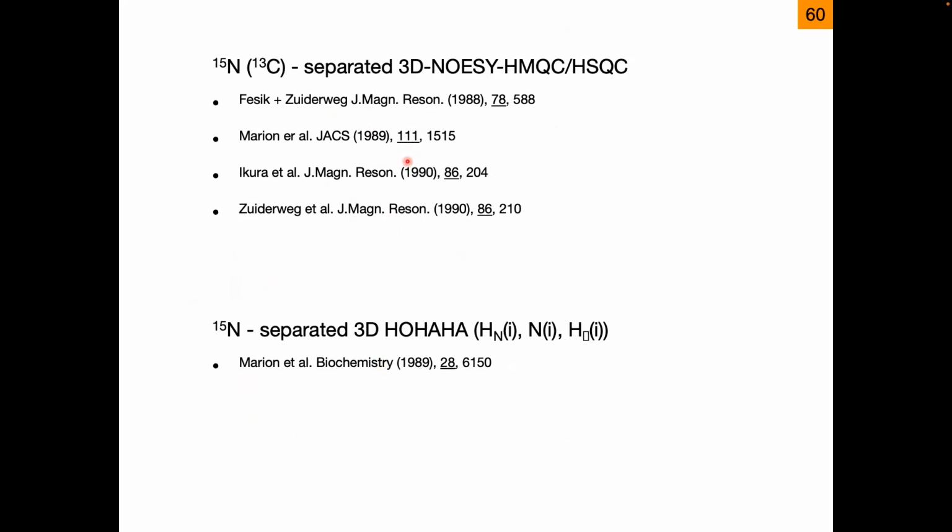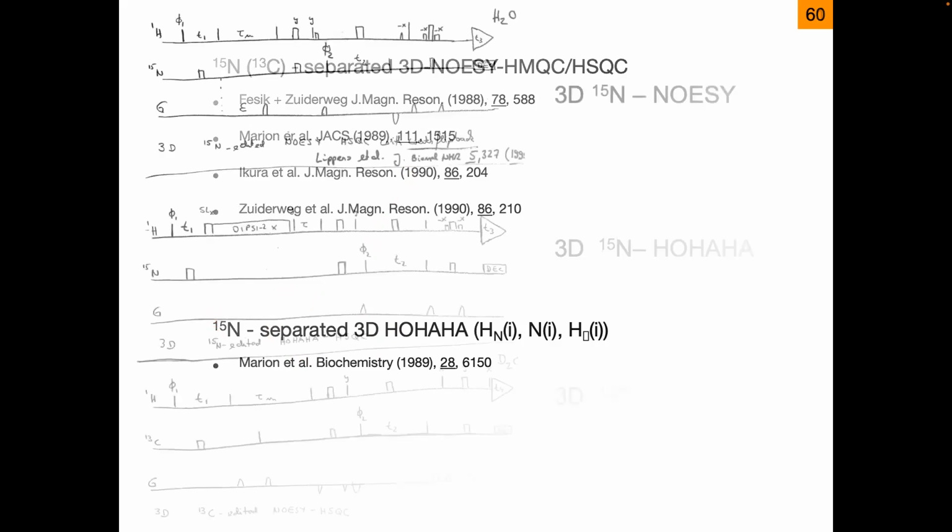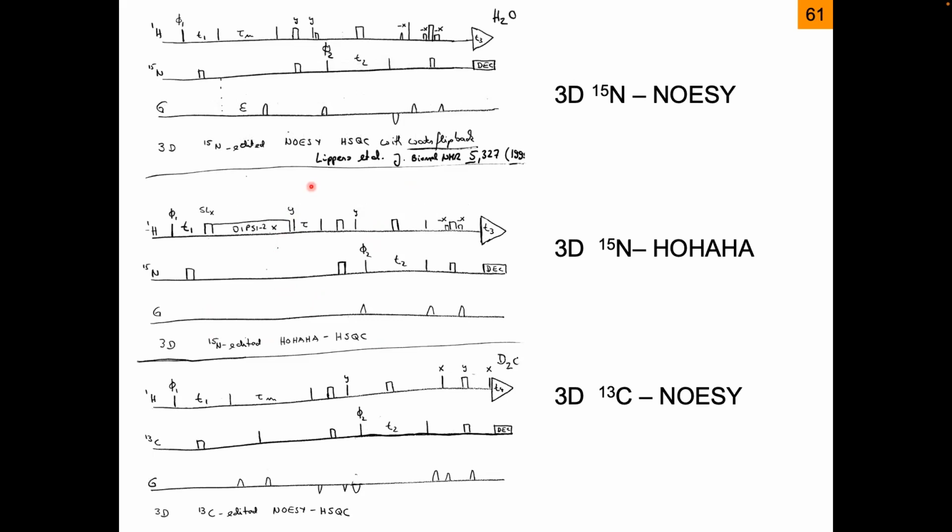It's basically connecting an HMQC or HSQC to a proton evolution period, and in between you have an NOE mixing period. What is very similar in the setup is actually to connect a proton-proton TOCSY and then detect the heteronuclei that are attached to it. So it has a 15N separated 3D TOCSY on the protons. And here are just some pulse sequences that I sketched. You can take any of the good HMQC, HSQC sequences and just put an NOE NOSE experiment in front of it, or a TOCSY.